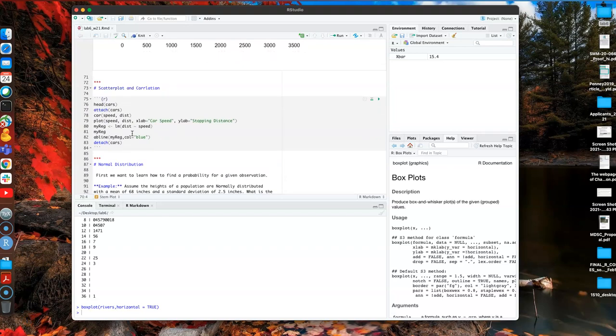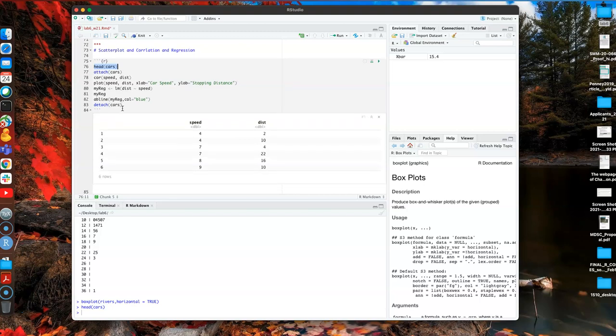The next piece of the code is about scatter plot, correlation, and regression. In this case, we again want to work with the data set of the car. We have two variables, and we want to work with the speed as the explanatory variable, and the distance that it takes the car to stop as the response variable.